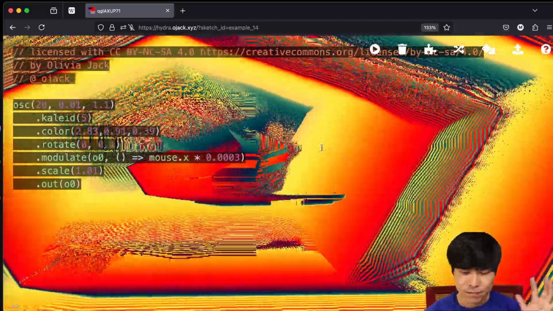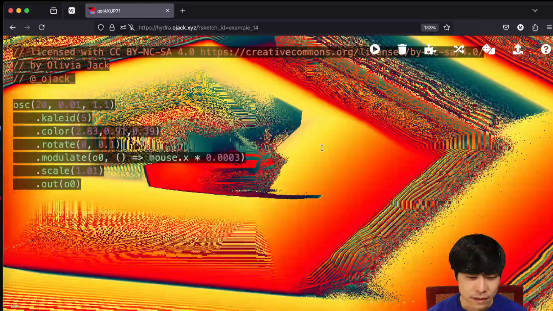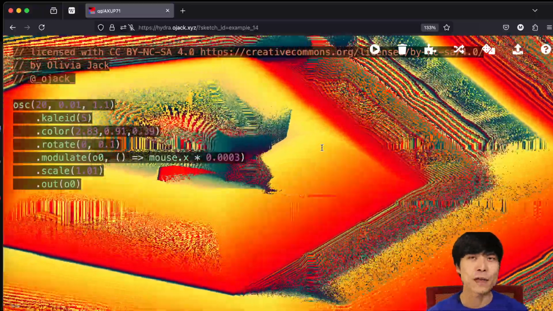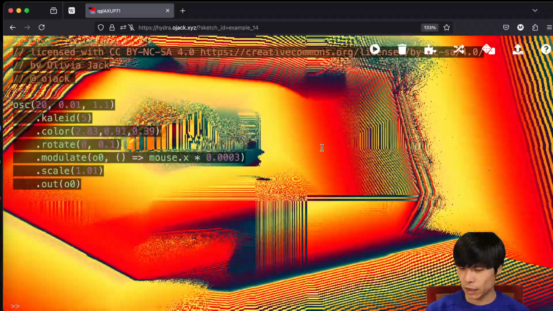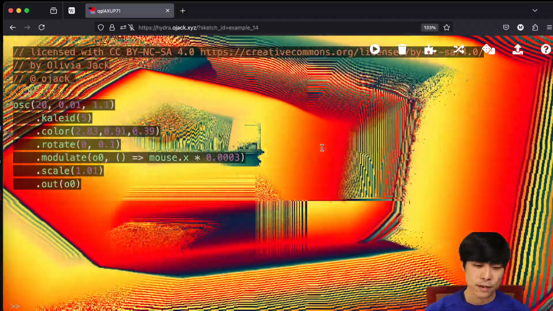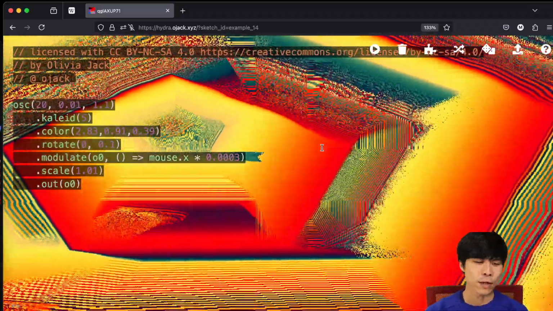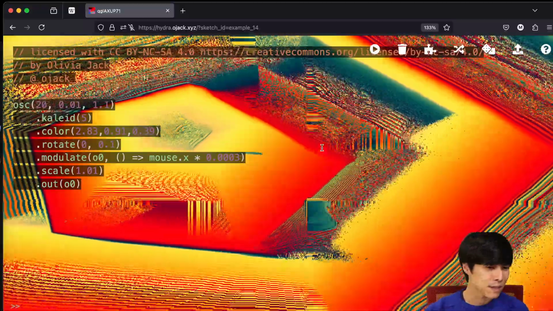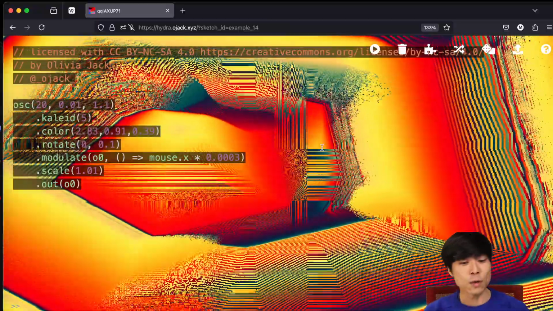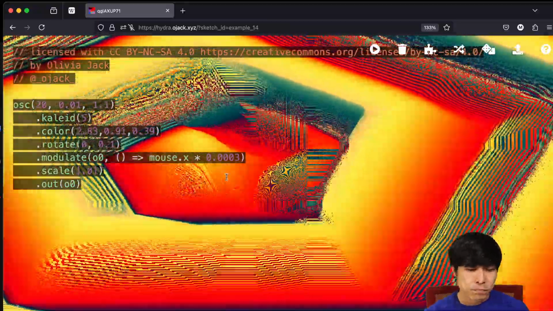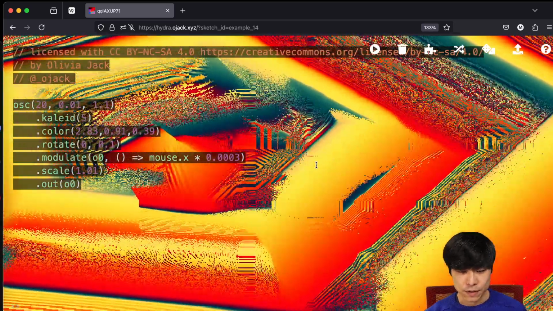Funnily, this one I opened randomly, as you know, if you open the Hydra editor, it shows a random sketch, which I recommend exploring a bit, just changing numbers, like how I did in the very first video. It's actually refreshing, and at this point you might have ideas to decode some of the programs or code. For example, this one is quite interesting.